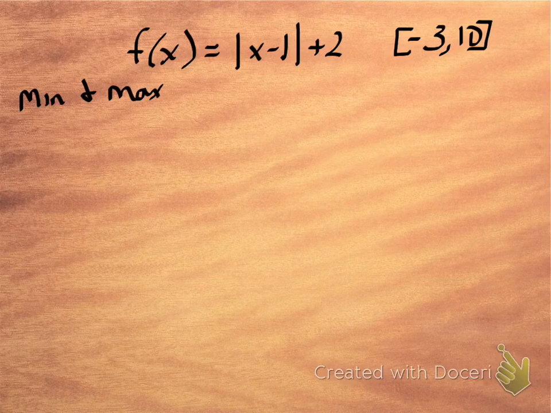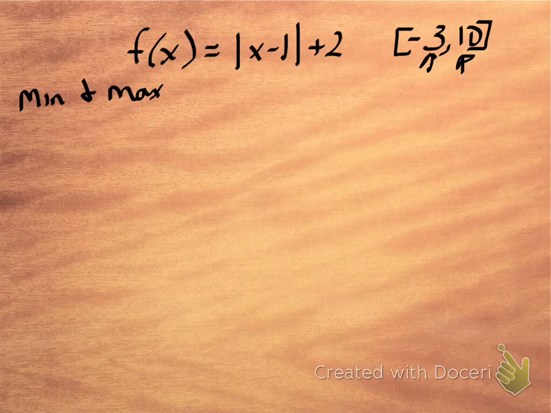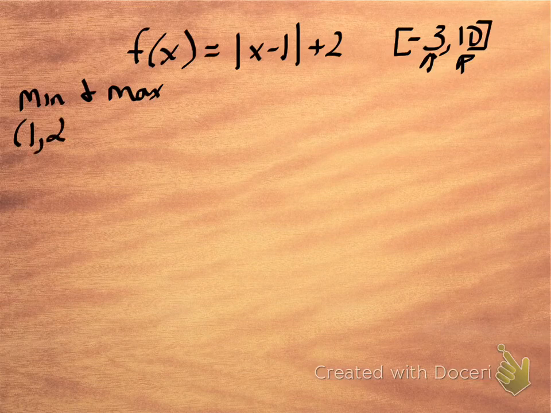When we dealt with linear equations, the min and max were these 2 points only. One of them had the min as a result, and one of them had the max. But if you look back at our graph, we see that that's not going to be the case here. The lowest point of my graph is at the bottom of that V. So this point is my lowest point of my graph. So my minimum value is at that vertex. And in this case, we found that my vertex was at 1, 2.